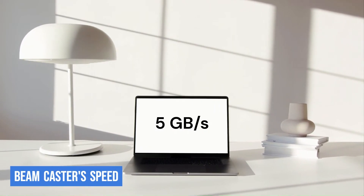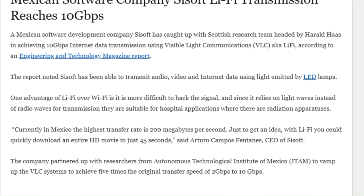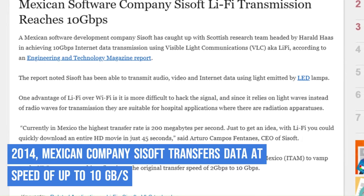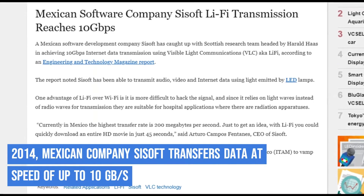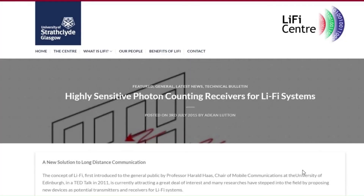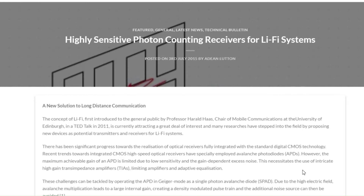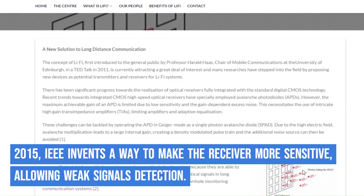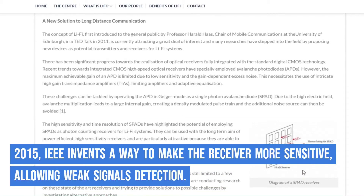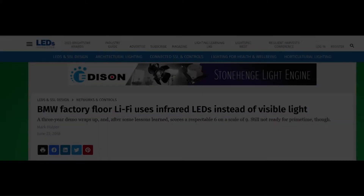In 2014, a new record was established by SISOFT, a Mexican company, that transferred data at speeds of up to 10 GB per second across a light spectrum emitted by LED lamps. In July 2015, IEEE operated an APD in Geiger mode as a single-photon avalanche diode, or SPAD, to increase energy efficiency and make the receiver more sensitive. This was successful due to quantum-limited sensitivity, allowing receivers to detect weak signals even from a far distance.